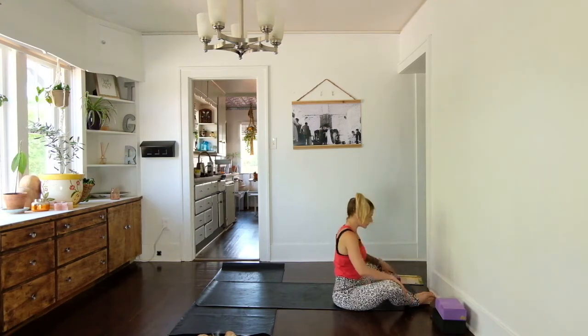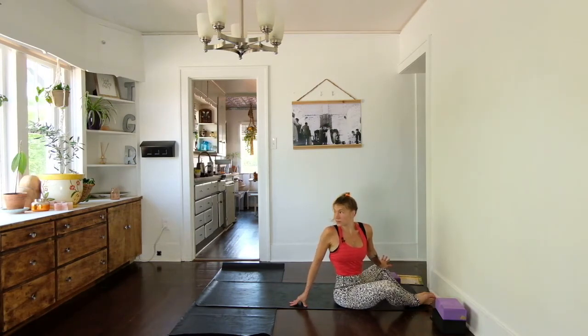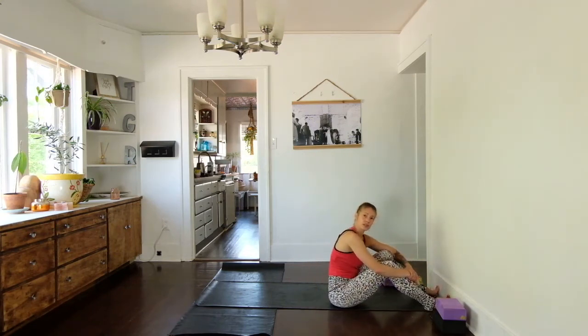Come all the way up. Take one hand to one knee gently. Take the other hand behind the back. Push that knee down softly and start to pull the chest away from it. Do the other side. Still stay forward into the pubic bone. Nice, release that.